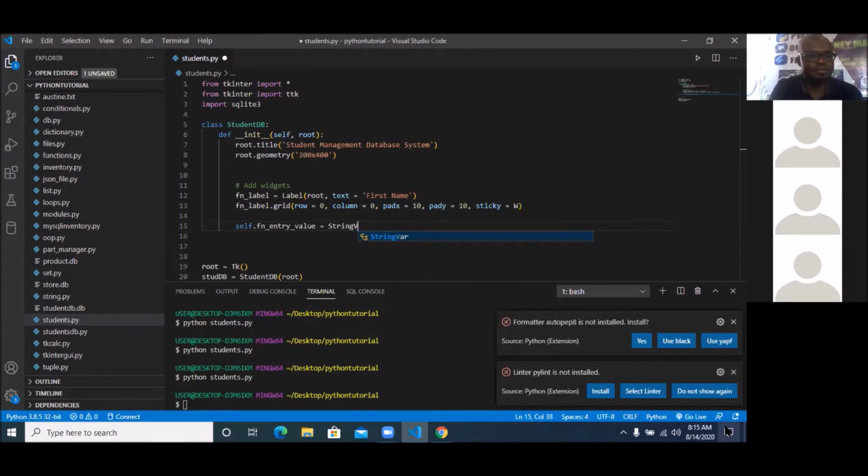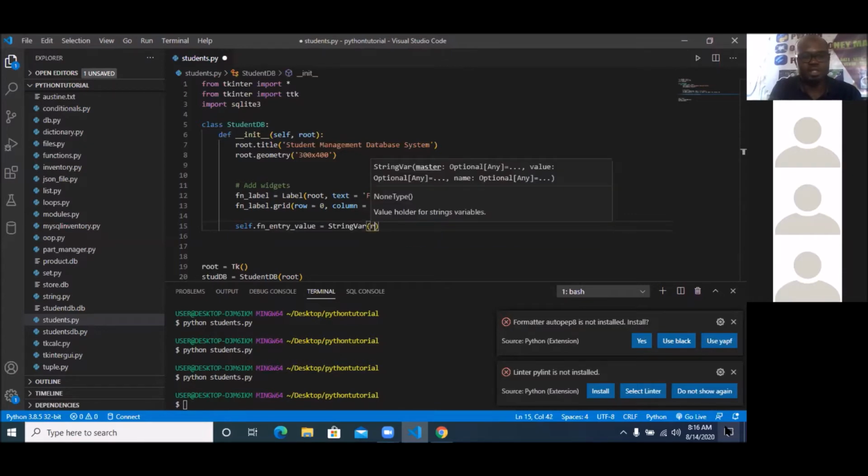string var. So what we mean by string var is that anything it picks up, it should be a string var. A string var is actually a type of entry that takes in value. So we simply put it in the root window.